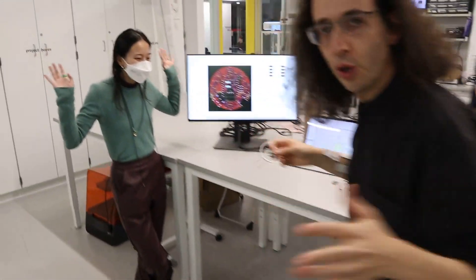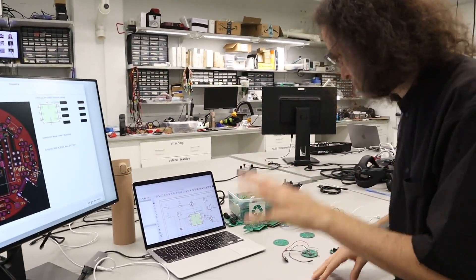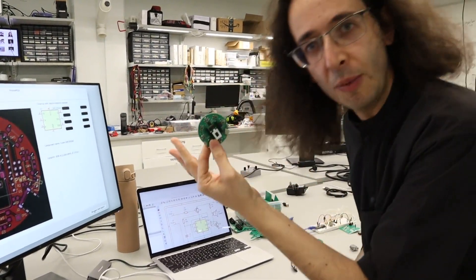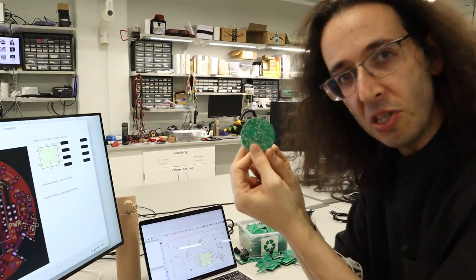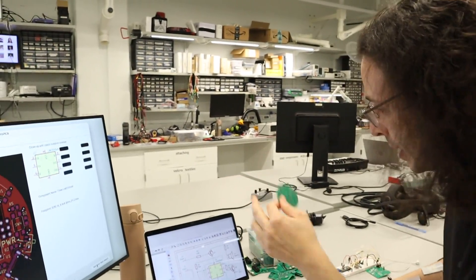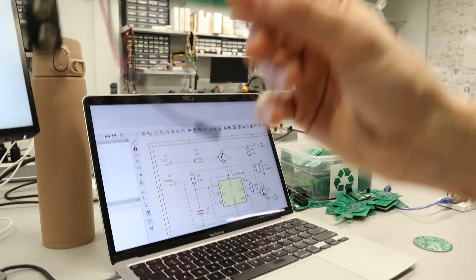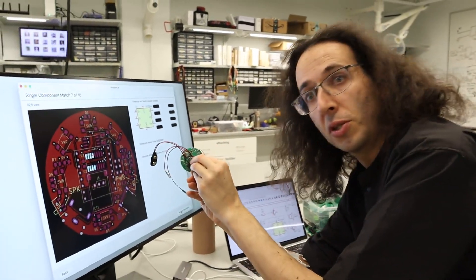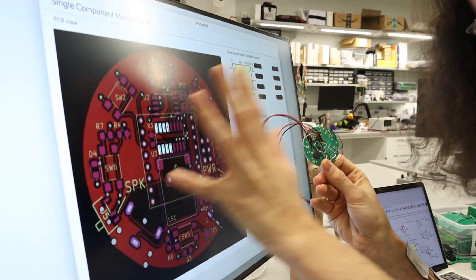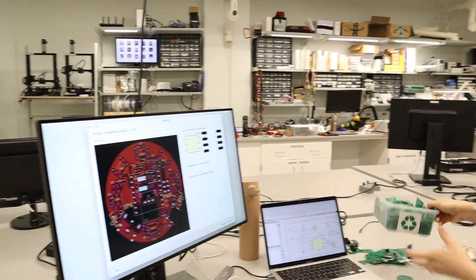We arrive at our last project: Proto-BCB by Jasmine Liu and Rishi. This is a way to recycle otherwise unused electronics. What you see here is a game console prototype that one of my students made in class — instead of throwing it away, we take the PCB and put a new project onto it. This new circuit is an electrical tester circuit that our software has computationally matched and rerouted so we can solder it onto the old existing PCB. This reduces e-waste by allowing us to reuse all this discarded material for electronics. I'll see you at CHI 2025.